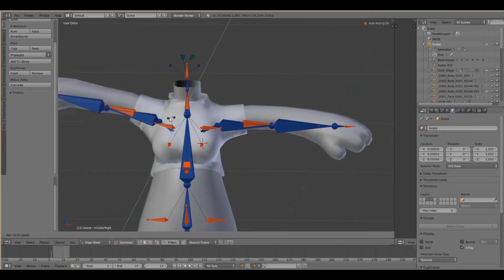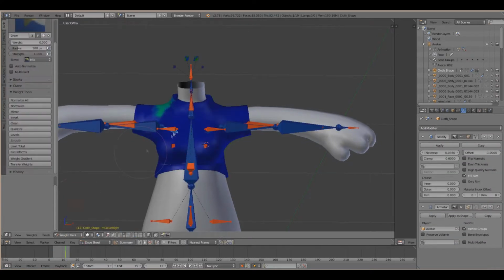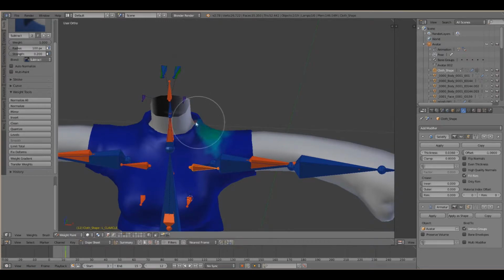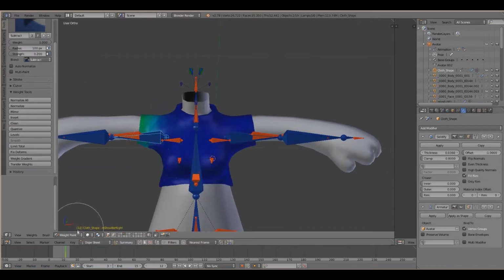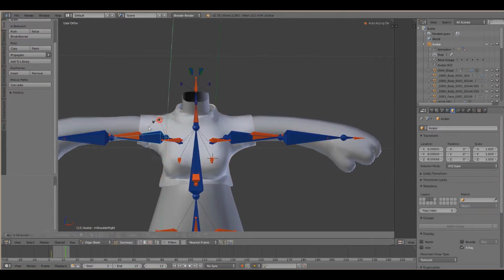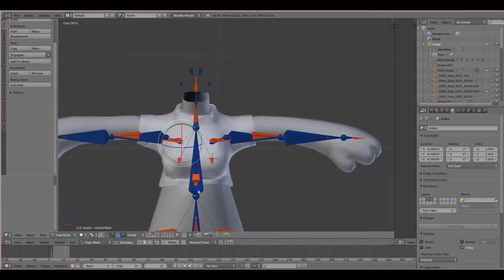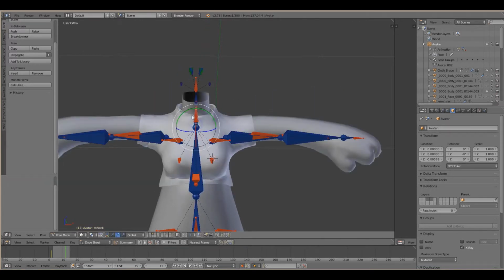Shoulder, it tugs on the neck a little bit, so I'll fix that. So the shoulder area, I'll just remove it, subtract it from the neck weights. Do the shoulder too. Okay, now let's try moving it. Yep, that looks... oh. Now that looks better. Alright. Okay, that should do it.